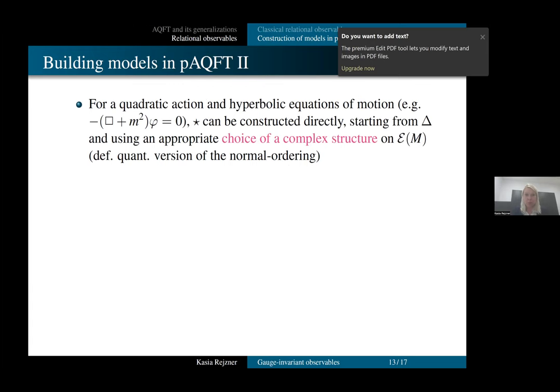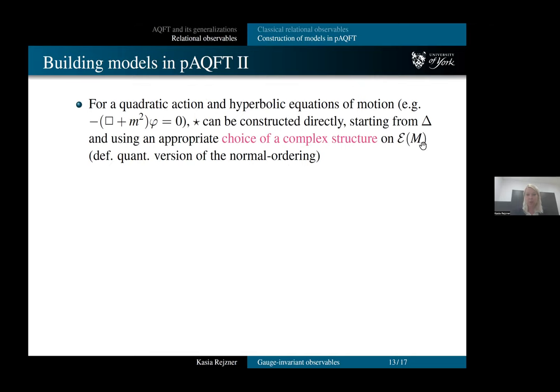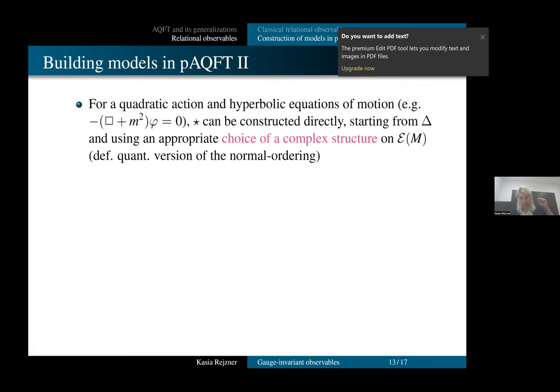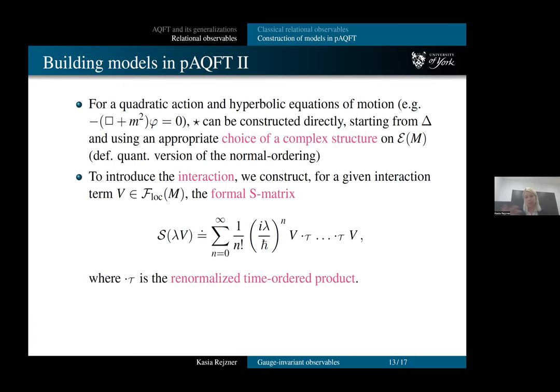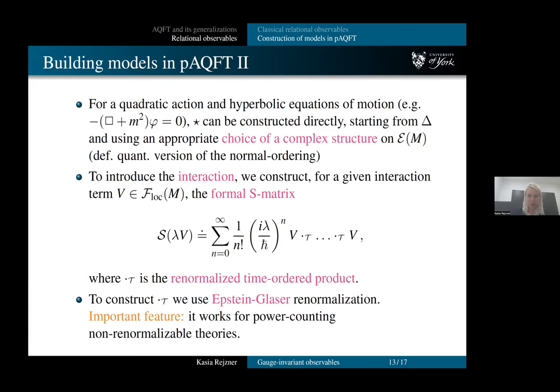So that's the classical theory quantization of the free theory goes through that deformation. So there are some choices that have to be made in that deformation, which correspond to a choice of a complex structure on the configuration space. This is a bit on the technical side of things. And finally, if you want to introduce the interaction, you want to construct time-ordered products, which then sum up to the formal S matrix. And these formal S matrices are the main objects of our story. Again, everything goes by some sort of formal deformation quantization in a loose sense. And in the middle of that, some renormalization has to happen. But this is all in the sort of black box you can call PAQFT.